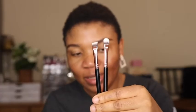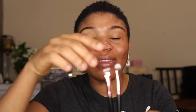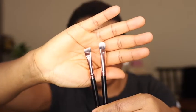So let's get in. In order to clean your eyebrows and have those flawless, on point looking brows, you need obviously this kind of brushes. If you can see them, let me try to bring it closer, like that. They are very flat. You have different shapes of them. This one has a round top, this one has a flat kind of angled top. Both of them work the same purpose. You can use both of those brushes to achieve a flawless eyebrow. I'm going to be showing you all how you can use them. I'll use the angled one on my right, and then I'll use the round one on my left. Just a demo to show you all how I use it to clean my brows.